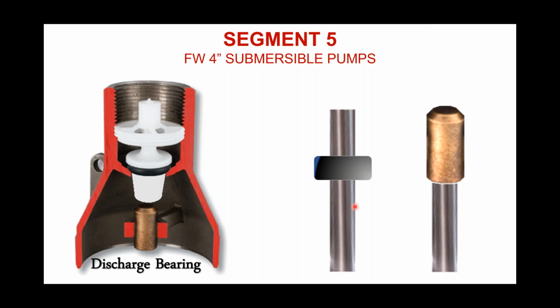Now, our design team at Flint & Walling doesn't believe that a sleeve bearing on a shaft like this is watertight. We believe that water can, and in fact will, get between the bearing and the shaft and have some ability to flow through that area. Not a lot, but it doesn't take much.